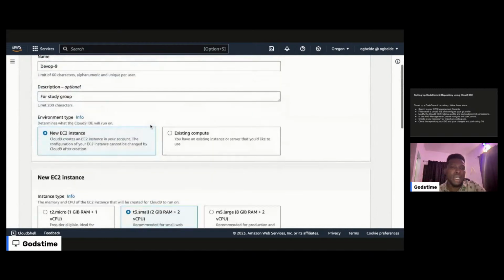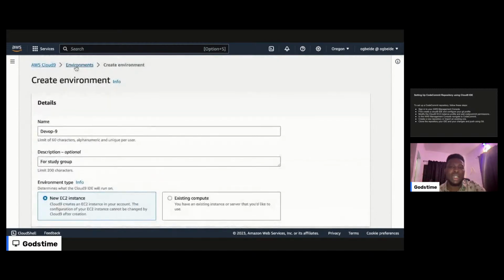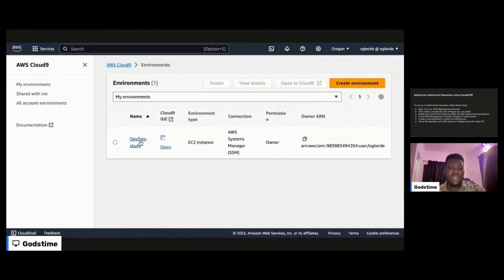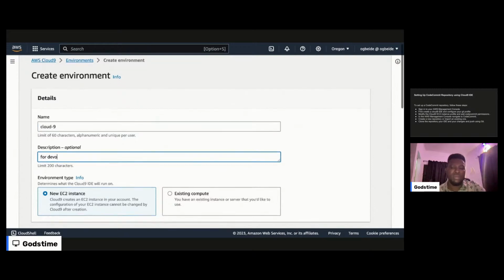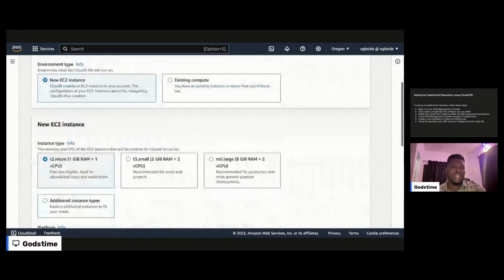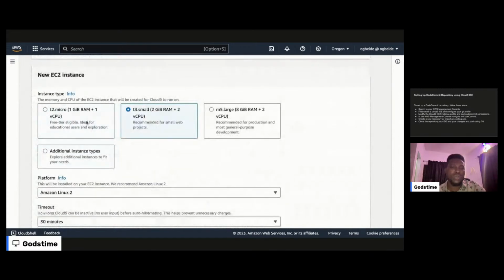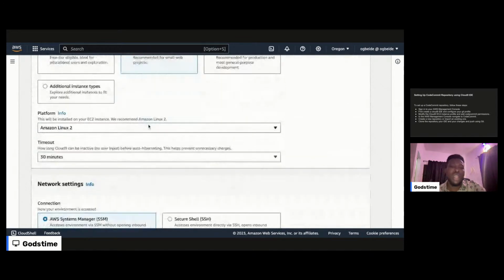Let me go back and load that Cloud9 IDE on another browser so that it will not affect things. Going back here, you name it Cloud9, then add a description, then select your instance. You can use T2 micro or T3 small. You can choose from Ubuntu or Amazon Linux 2, and I like Amazon Linux 2.